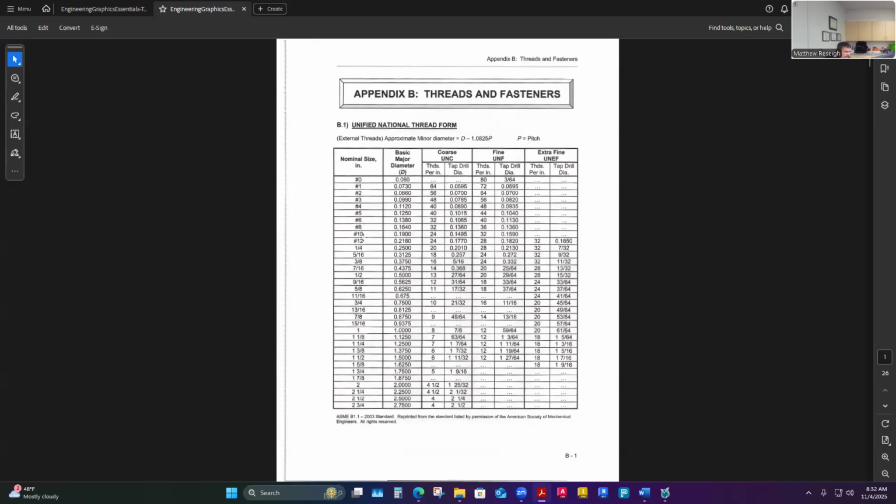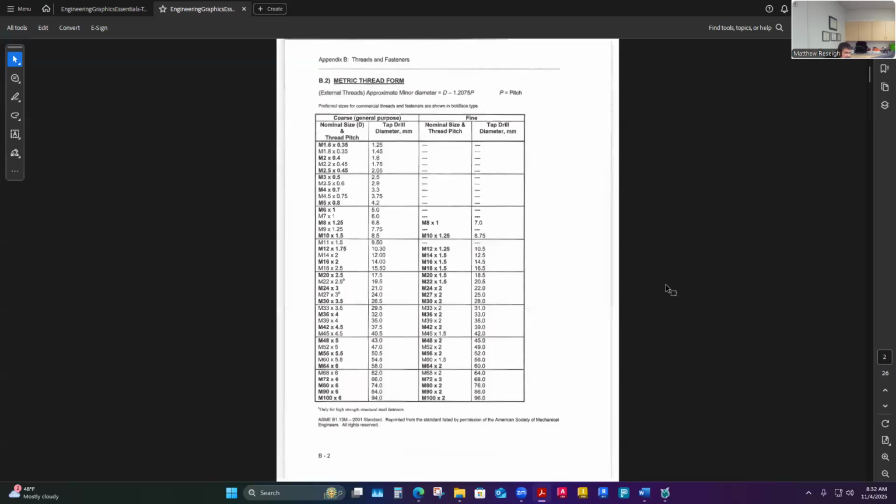Anyway, really small ones on this chart are actually a numbered type classification, and there are different types of classifications beyond this. This is just one little chart. Okay, so then the next page, I'm not going to go through these all in super detail, but the next page goes right into a metric one. So metric and standard are a little bit mixed up in this Appendix B.